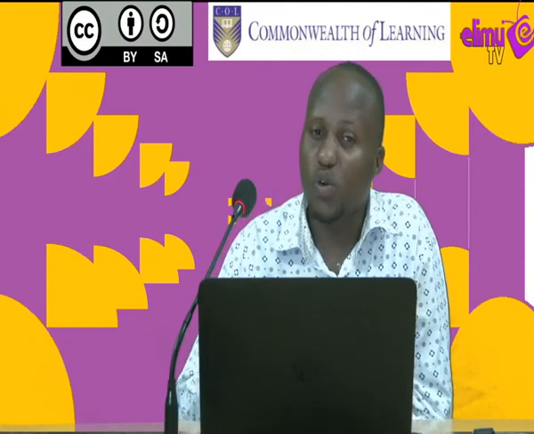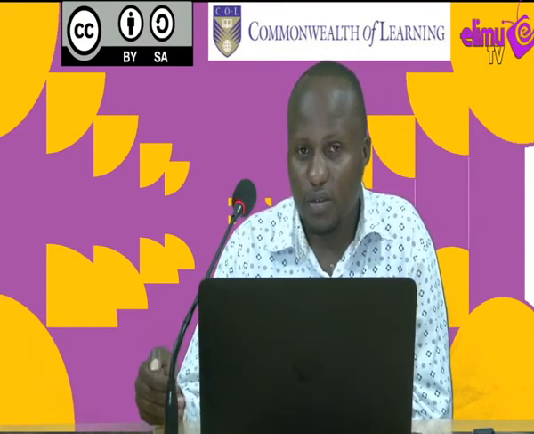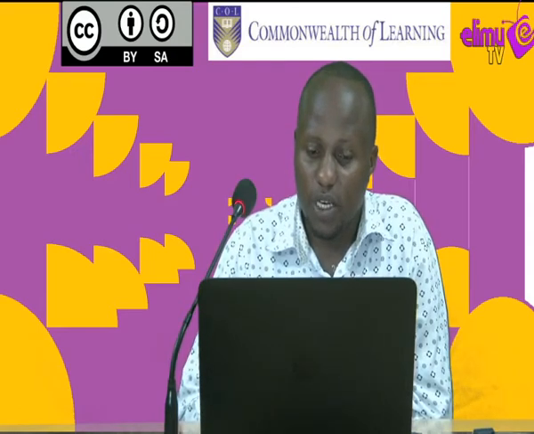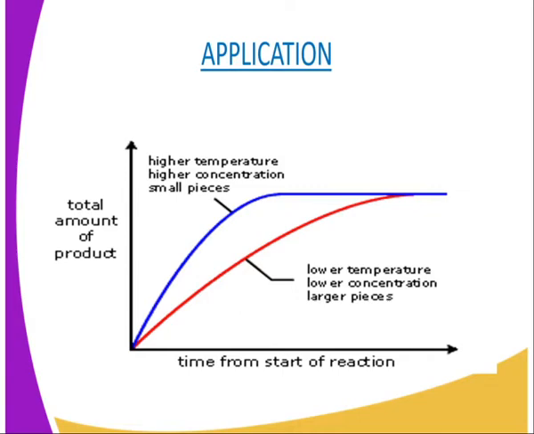Using a graph, we can understand this much better, and this allows us to apply this concept in solving questions related to rate of reaction or in industrial processes. Looking at the graph, we have two curves — a blue curve and a red curve. Both reach the same amount of product at the end of the reaction. But at higher temperature, as shown by the blue curve, we reach the products faster. Where temperatures are low, the particles don't have enough kinetic energy, they collide slowly, and the number of collisions per unit time is very low, but we end up arriving at the same product.